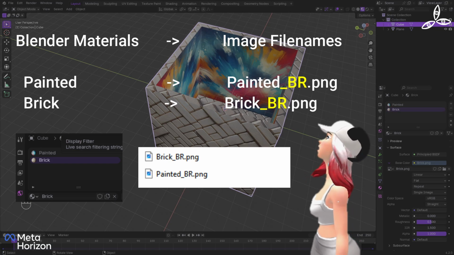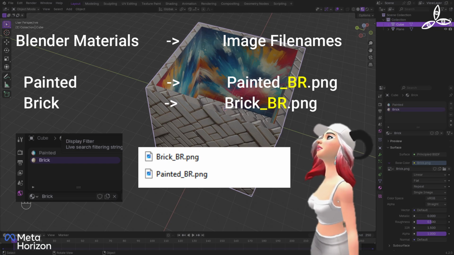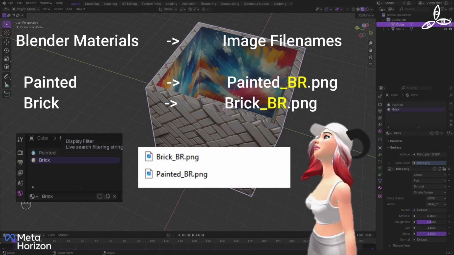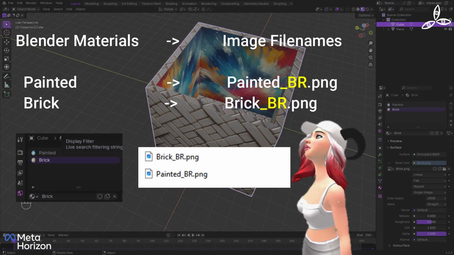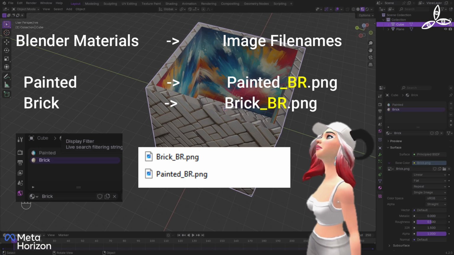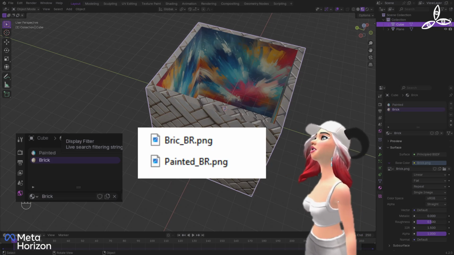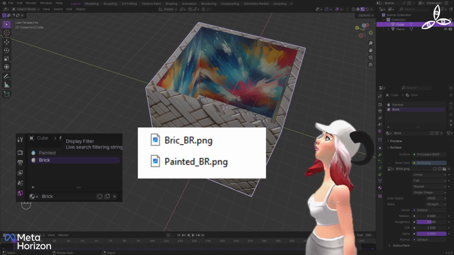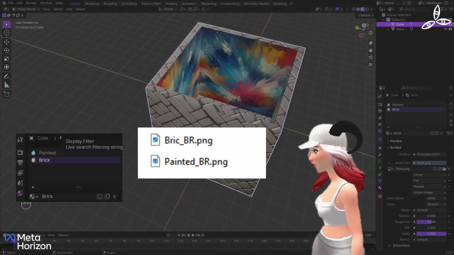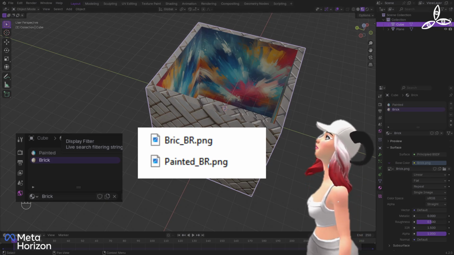There are more advanced facets than that that I won't be covering in this session, but they need to match. If they don't match, you're going to get errors. In fact, I'm probably going to intentionally screw one up just so you can see. So if I rename the brick texture to, let's take the K off brick. Okay, so now I'm going to go over to Horizon Worlds.